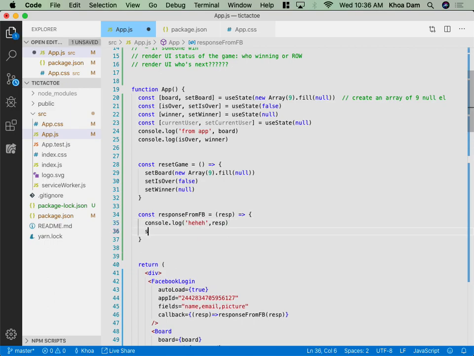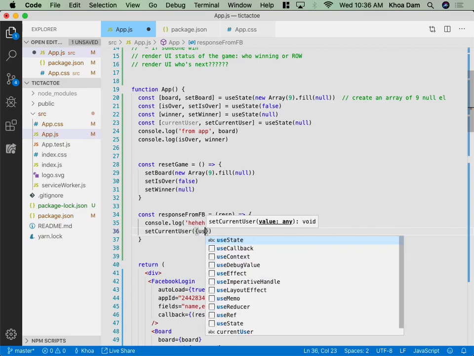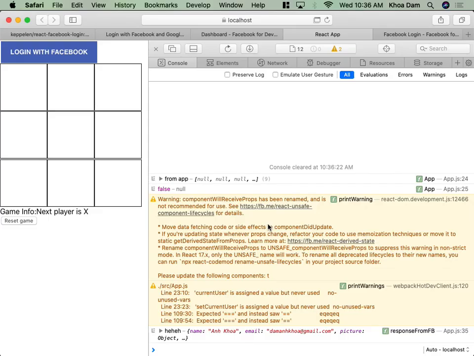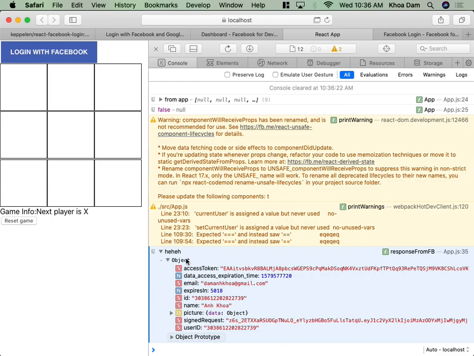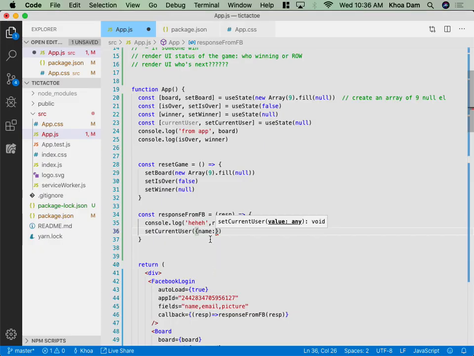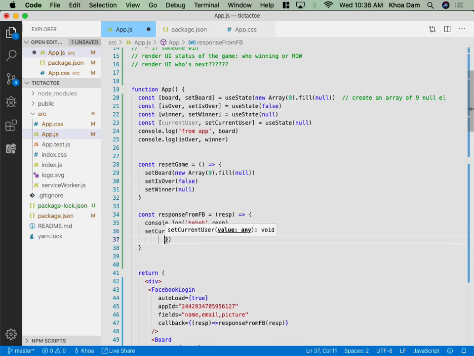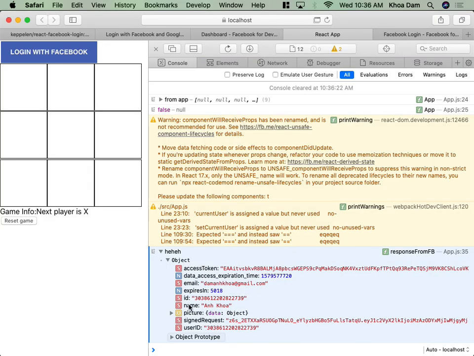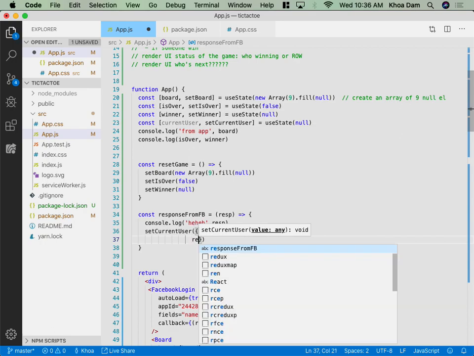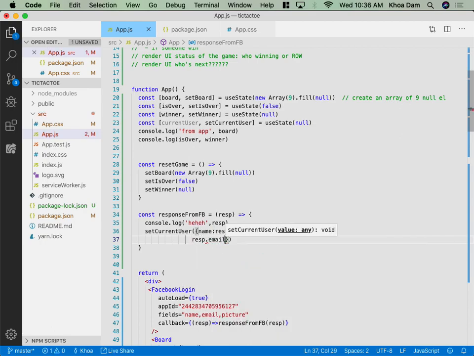Then we set state. It's an object, right? We want it to be an object, and here the user, the name. What should be our name here? Object dot name, response dot name. Email, response dot email.